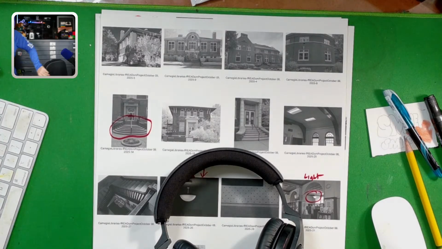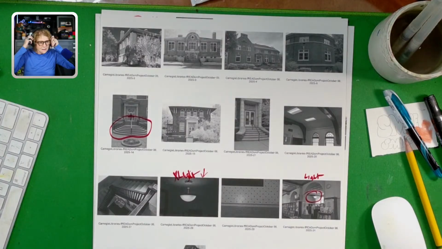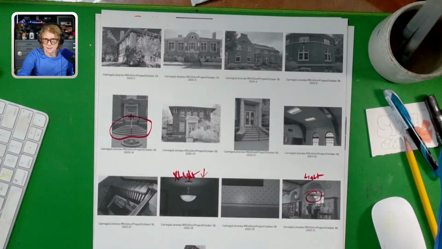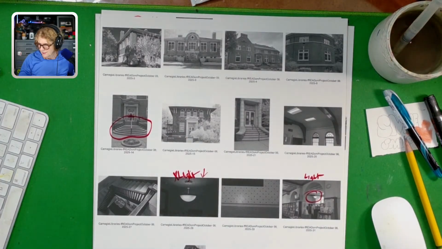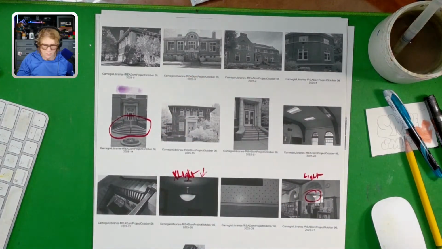Okay, I'm back. Don't go away. All right, okay, the entrance. Let's do that. So we'll put some purple on it.